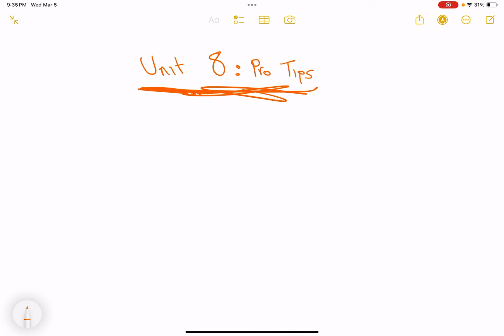And today, wonderful as it is, we are looking at the Unit 8 Pro Tips. And as you know, Unit 8, this is the big one. This is the big fish. And we're going to take it and pluck from it all the meaning and inference knowledge that we need. I'm going to go through this list of different things I'd like you to spend some extra effort and time on.